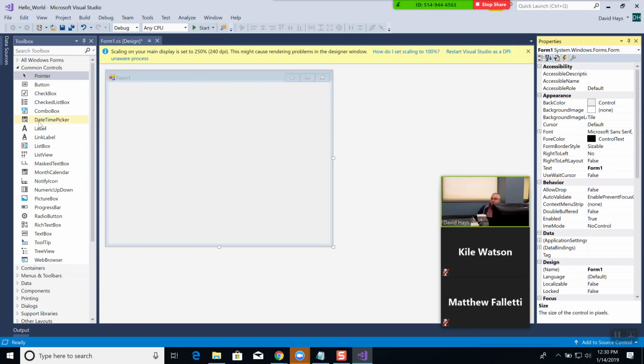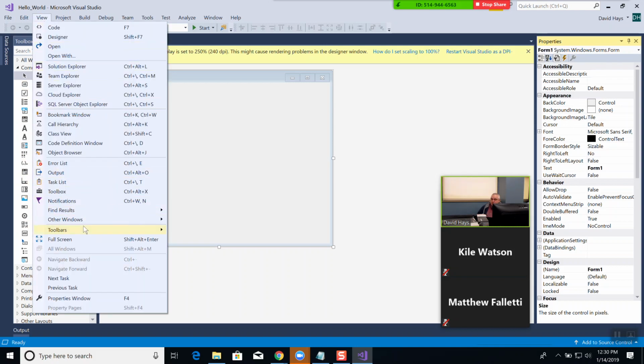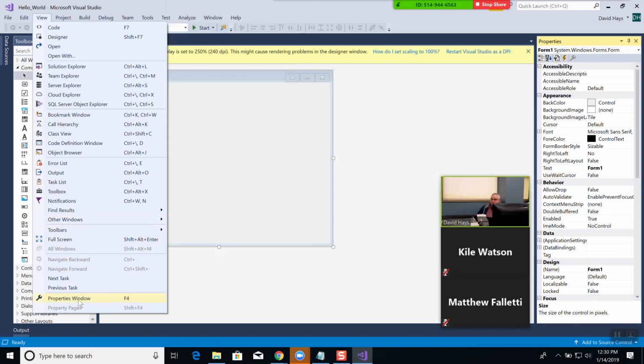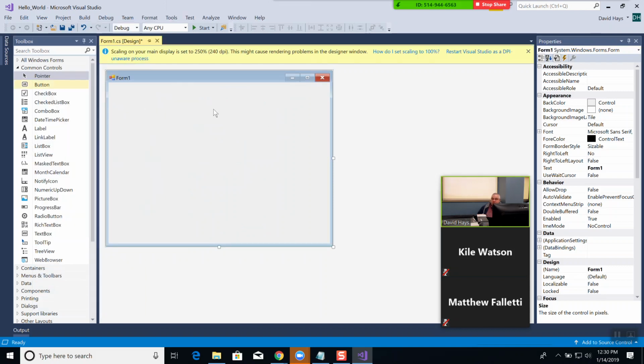Like I say, the toolbox here now has changed. It has different items we can use. And I didn't have properties shown before, but here's properties. Again, if you lose properties, if you come up here and you do view, properties is here somewhere. I think it's under other windows, but let me see. Probably looking right at it. Oh, there it is. Properties window. Sometimes when I lose a properties window and I can't find it, if you right click, you can bring up the properties window quickly in that manner.